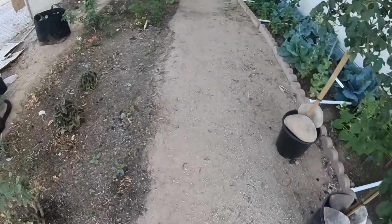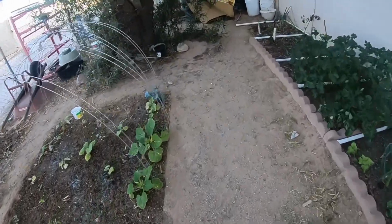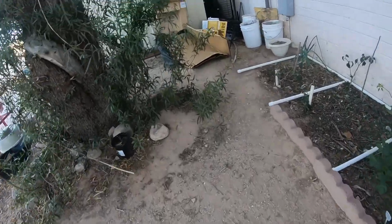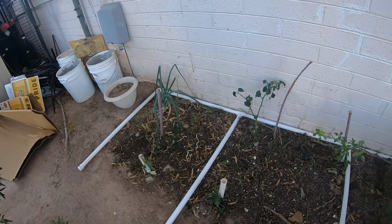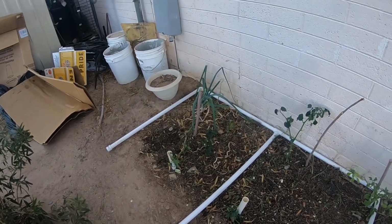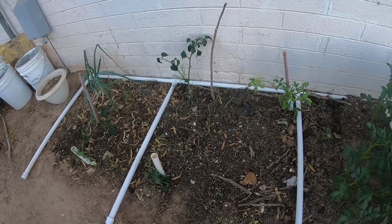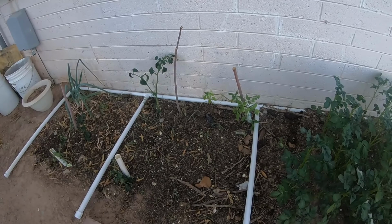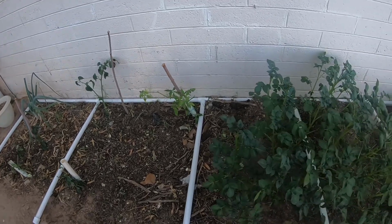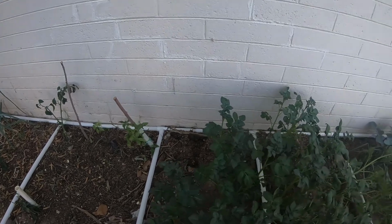Let's go look over here real quick, just to give you a little tiny garden tour since it's already a long video anyways. We had a bunch of seedlings pop up, and it looks like a lot of them didn't survive the extreme heat. I know it's a little far view for you guys to see, but some of them didn't quite look like they made it, but that's okay. All I gotta do is put more compost over here and it'll be the same process all over again.